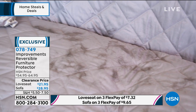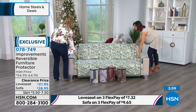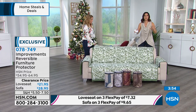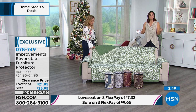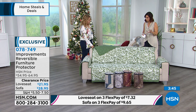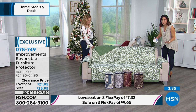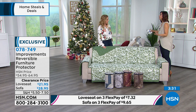Look at that. I mean, you want to know my favorite story with this? I have a dog that I love dearly, but would never let on our couch. And then I got it's my favorite thing in the entire house. It's this navy blue crushed velvet couch with a white labradoodle. What was I thinking? She sheds like you would not believe. She's more lab than doodle. Now I have this, I'm able to enjoy my couch, enjoy my dog, live in the living room with all of my girls. We can enjoy it. I had friends over, I took it off, and it looked like a brand new couch still.